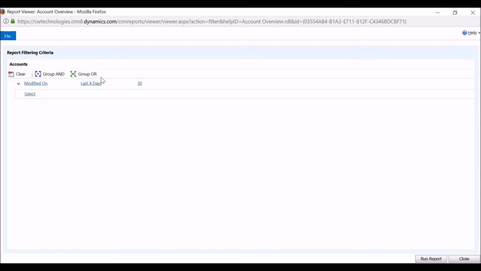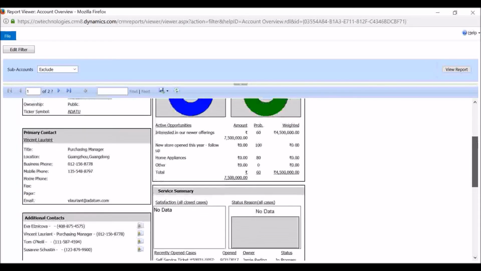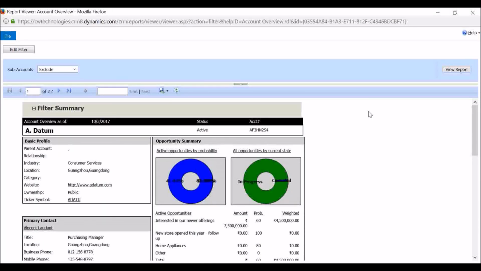Let's go for creating a record over here by clicking on report. So I click on run report. Now this processes the request and it will set a overall menu for you. Report is one important thing that comes under your Dynamics 365. So this is the report which comes up with your industry details, the location, website for it, and the interested offering, all those things. So here you have generated. You can view the report, you can edit it, you can set a filter across, all those things.